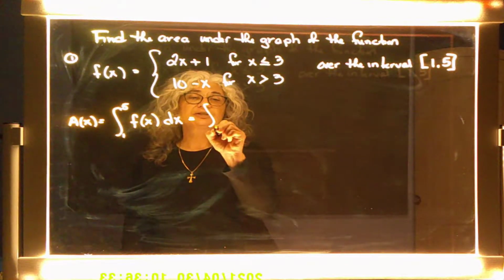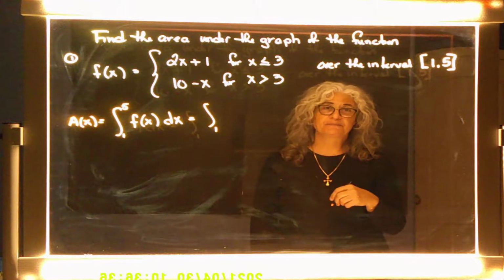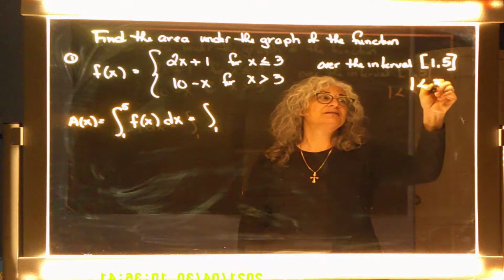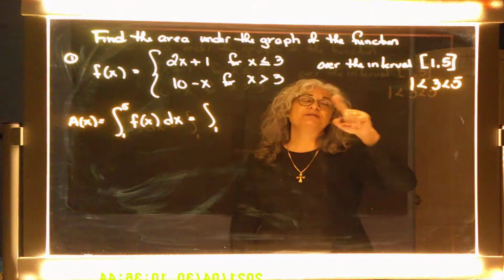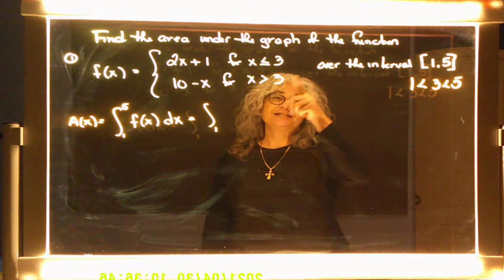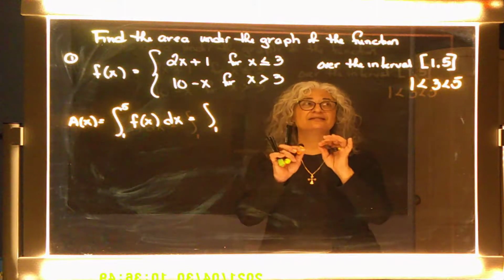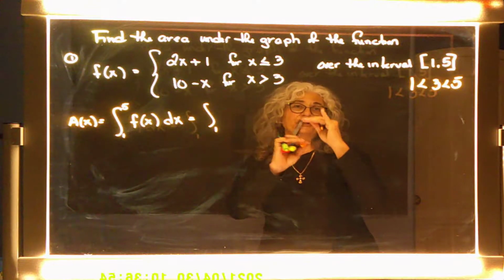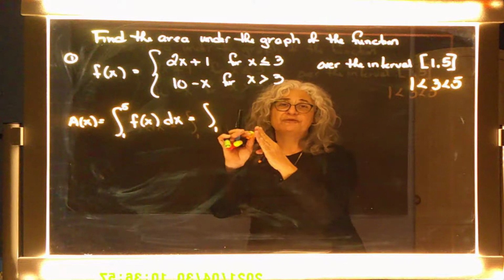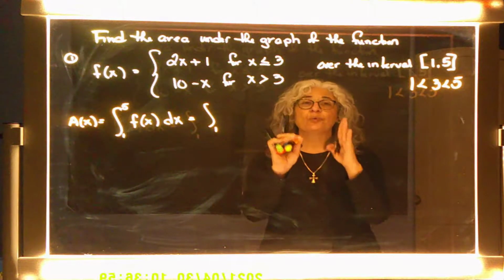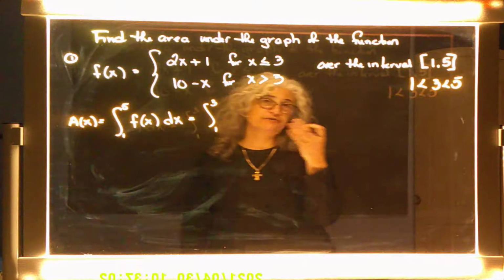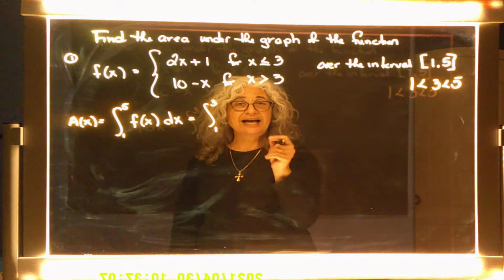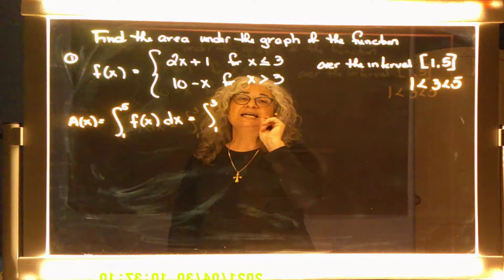The first piece is going to go from 1 to, what do you think? 3, because 3 is in between 1 and 5, and since the piecewise function has used the number 3 as the breaking point, so to speak, as the stopping point of one function and the start of another function, we are going to go from 1 to 3 on the first integral. And the function that allows me to use the numbers from 1 to 3 is which function?